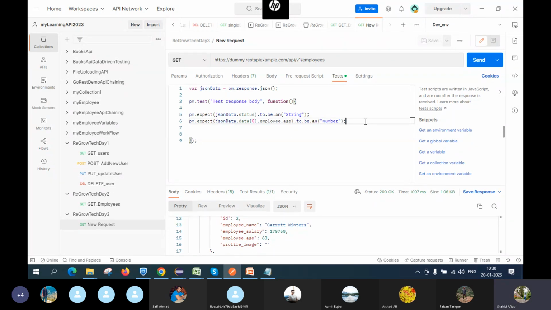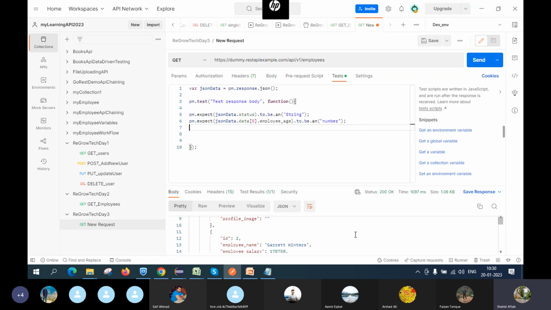Now, in the same way, what can we do? Suppose you want to validate a particular value, for a salary or a name or an ID or an age, whatever we have. You want to check whether it is equal to that particular thing or not.